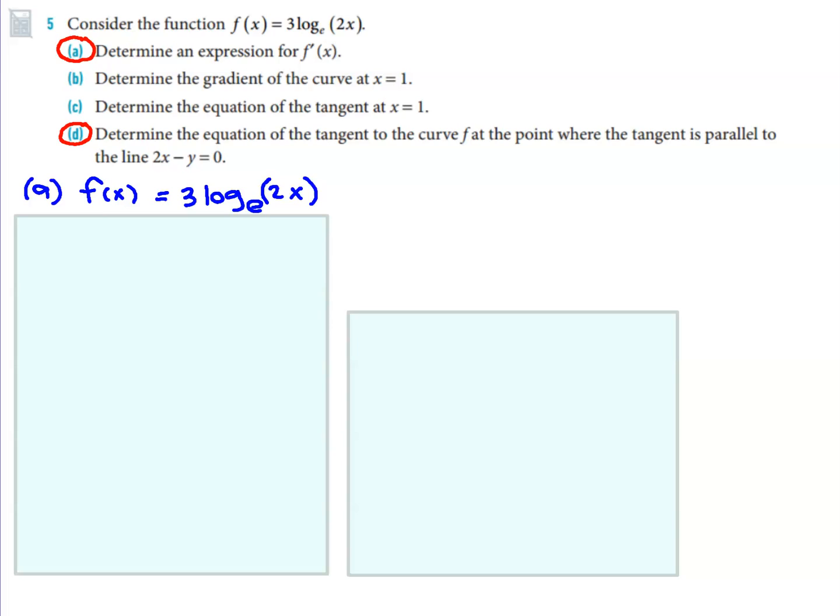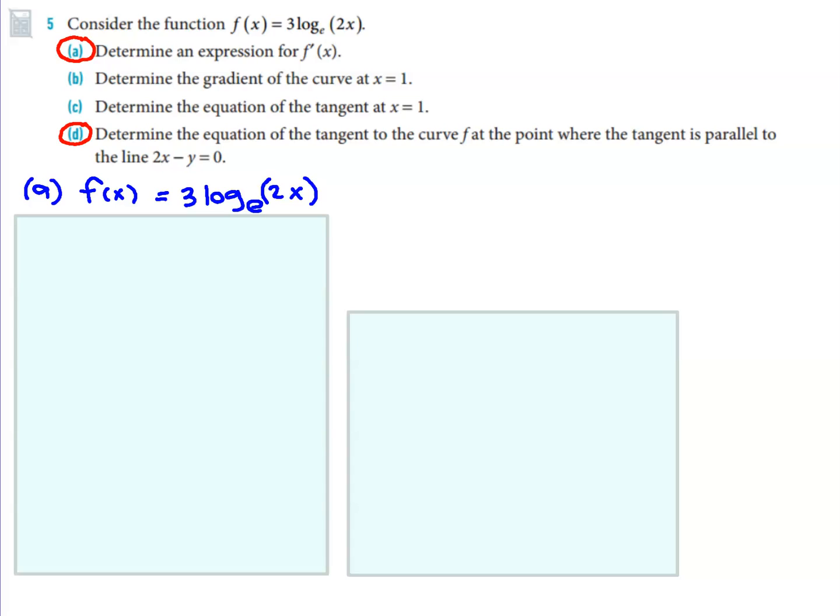Hello students, we're just going to have a go at two of these questions in exercise 3.7, question 5. So we'll do question A because we need that for question D, and then we'll just do question D. Question B and question C, once you've done question A, are relatively straightforward, so we'll leave you those to do as an exercise. So let's get started.